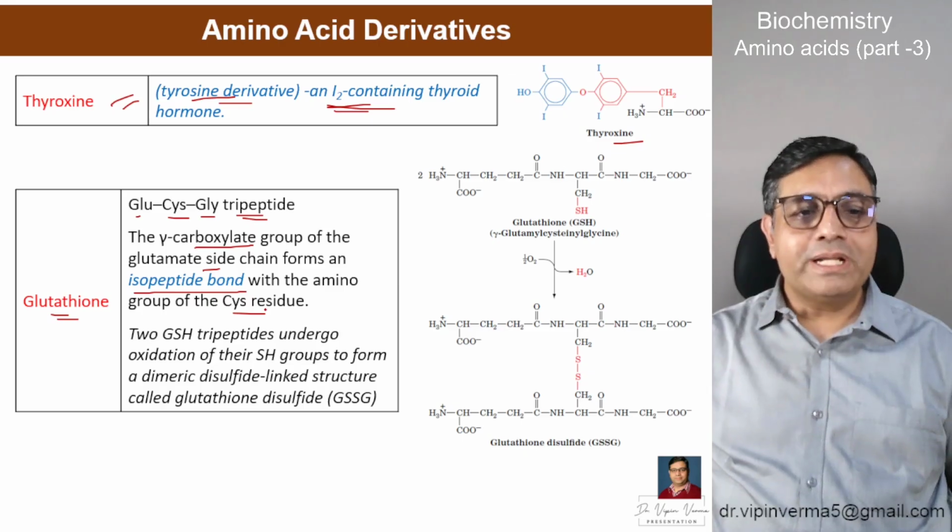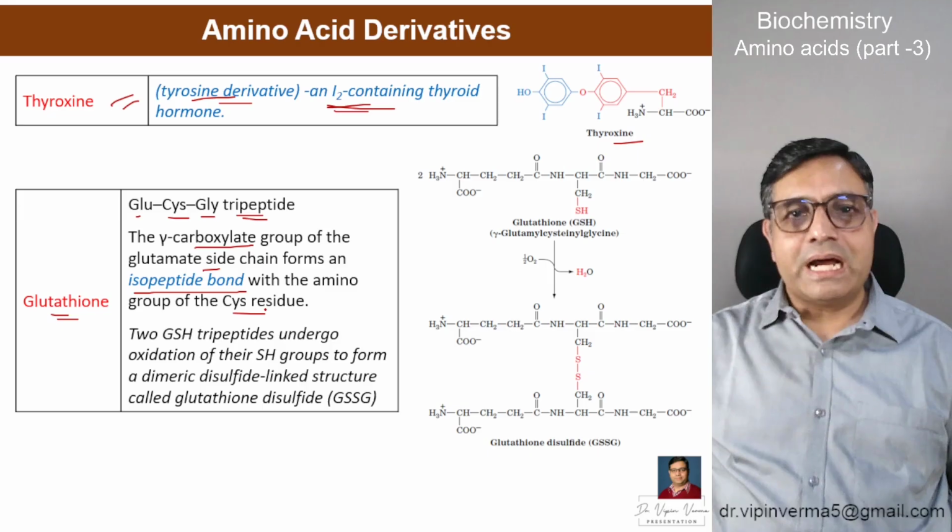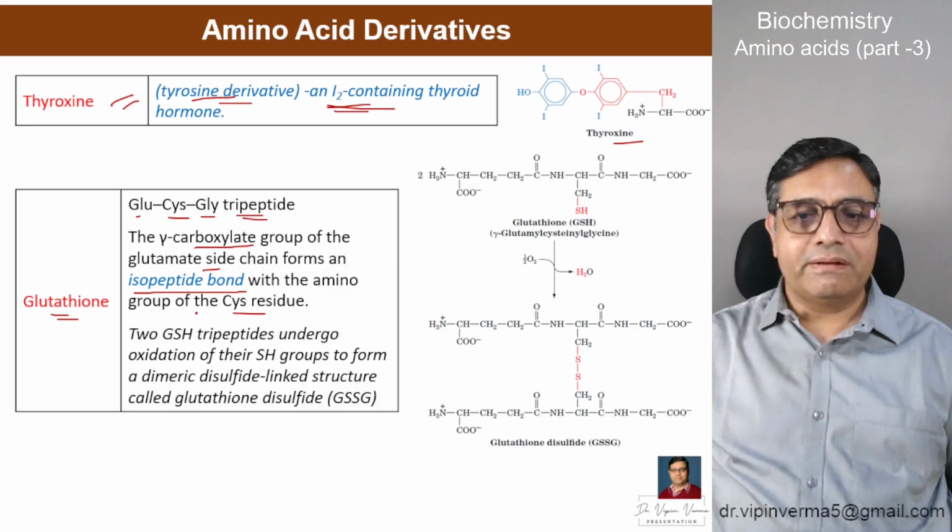Now, what is an isopeptide bond? You have heard about peptide bonds. Peptide bonds are the bonds which are formed between the amino group of one amino acid and a carboxylic group of another amino acid. So that makes the peptide bond, and it is a condensation reaction. But in this case, when the side chain is also involved in making the peptide bond, then we call it an isopeptide bond, right? You can see it here, it is found here.